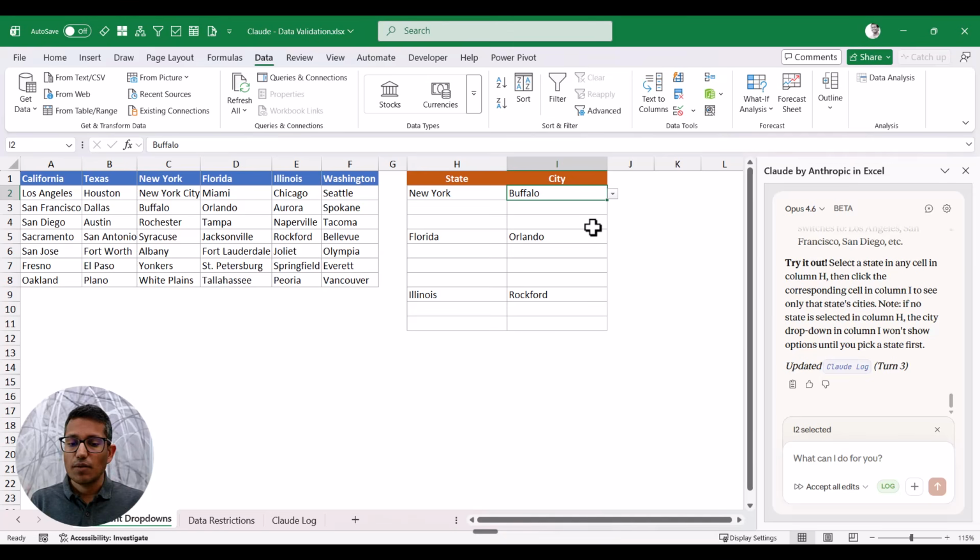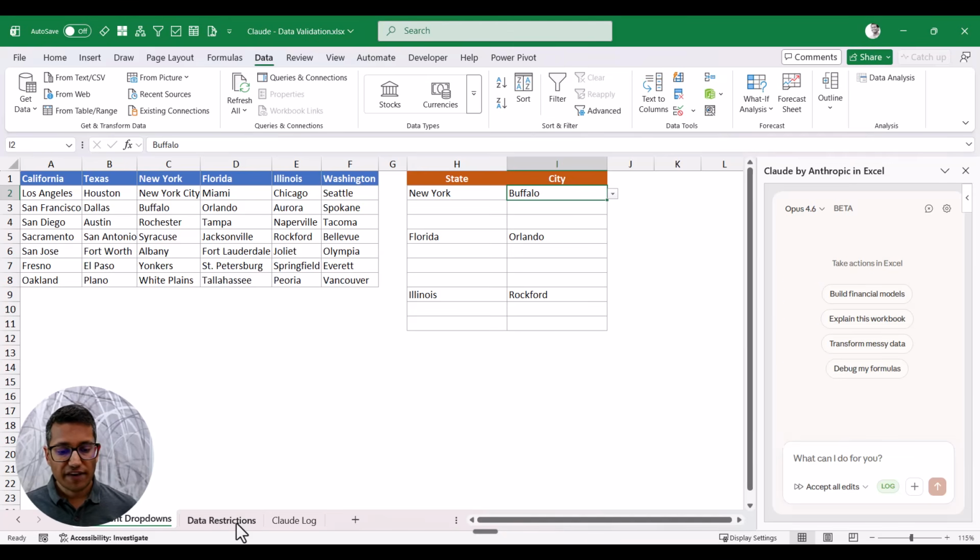Now this is probably not the best way according to you. I have made multiple videos on how to create dependent drop-down list using named ranges, using formulas, but you can see if you do not want to get into the mechanics of it, this is so quick and easy. It has done it in one single shot. Even if it makes mistakes, you can always go back and ask it to make changes, and that would still be faster than doing it yourself.